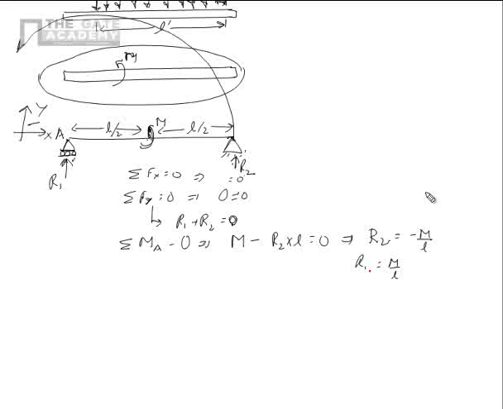Now you see, in both these cases, which means that in case of R1 or R2, the location of M is unimportant, which means that M can be applied anywhere. M can be here at A point, at center of this, here or here or here or here or here, wherever it is. The reactions do not change. And the reason for that is M is a free vector. It can move anywhere on the length of the beam.